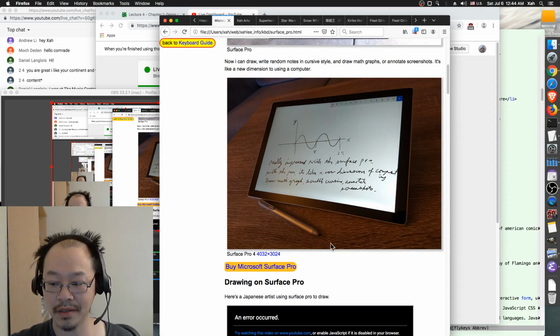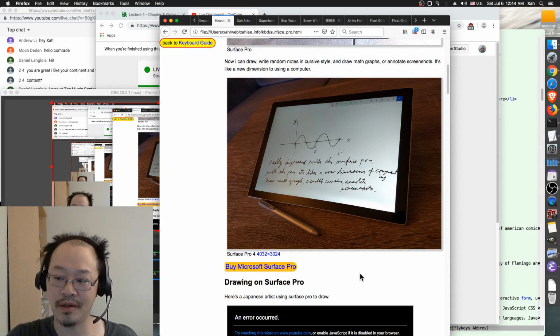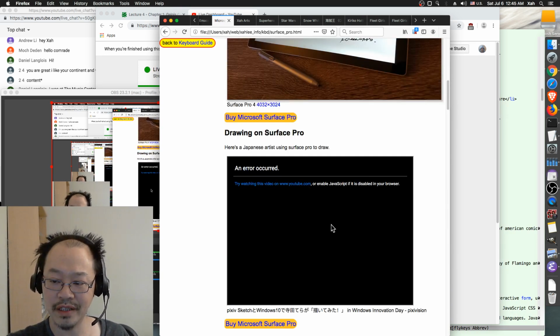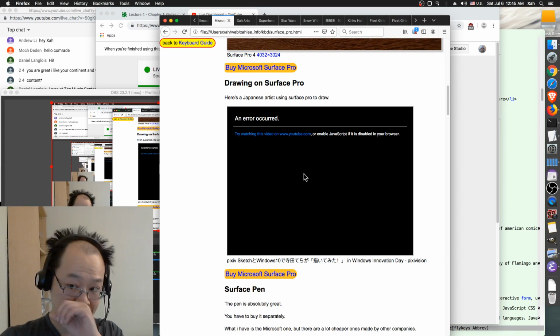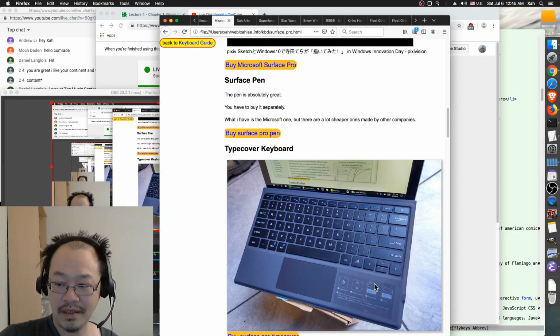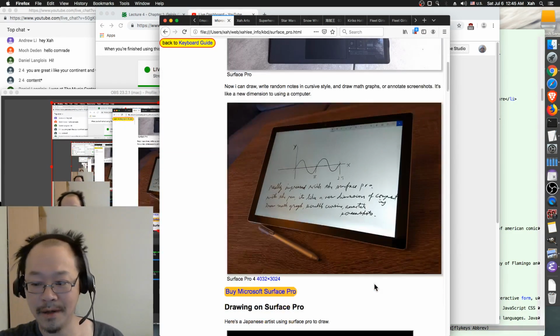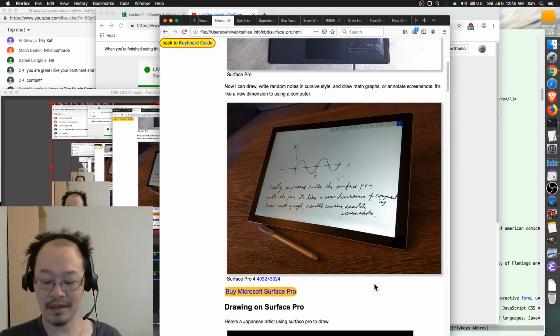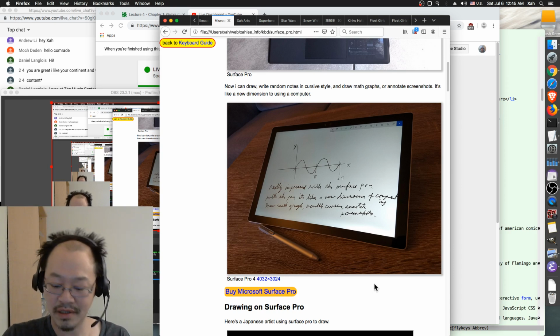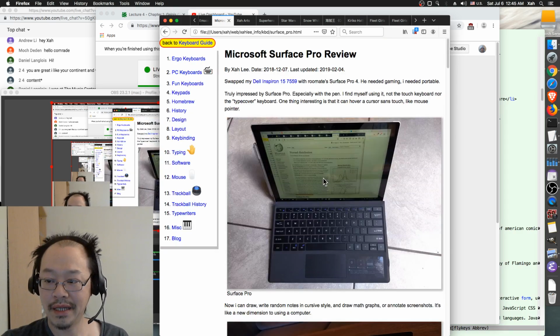And it turns out I learned about this digital pen. My first time using a digital pen, and it's incredible. It's fantastic because now you can actually write down notes. I have a video of it on my website, but it's not showing here because JavaScript is off in Firefox. The pen is like a new chapter of computing. It's extremely convenient. Every time you just do a screenshot and you can write notes on it, and I do that often.